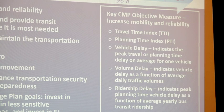Some of those are based upon both the travel time data, like I mentioned earlier with NPMRDS, and traffic volume data we get from the DOTs. So travel time index, has anybody worked with the travel time data at all, the vehicle probe data? You might know it a little bit. The greater the index, the more of an issue. So you take the observed travel time divided by the free flow travel time, the posted speed limit, on the average. So the higher the value, the worse.